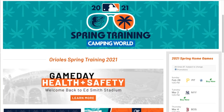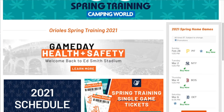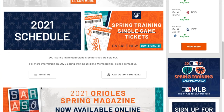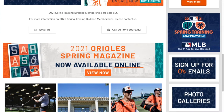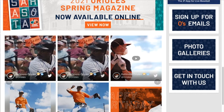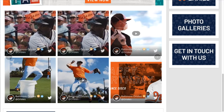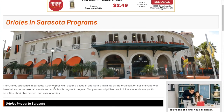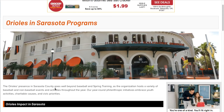Now we move ahead to the Baltimore Orioles in Sarasota. Their site is actually one of the better sites. They have a lot of details — the schedule, COVID information, videos and photos that you can look at, which is super cool. If you want to get the fans involved, you've got to give them stuff. It's a pretty good interactive site. Ed Smith Stadium looks kind of like a racetrack mixed with Florida.